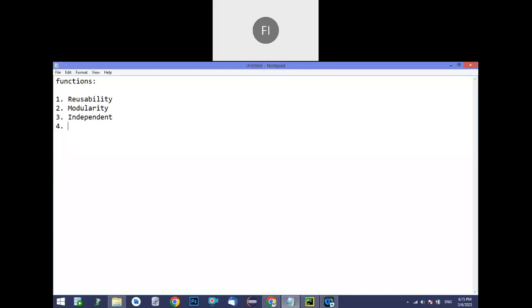As we know, Python is purely an interpreter-based language, so if you have a problem in the first line, it won't go on to execute the other lines. That's why functions help with this kind of error fixing. So we can do bug fixing easily when we are using functions. That is the next advantage.